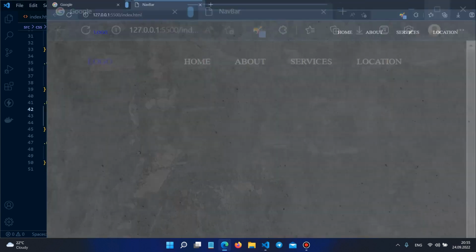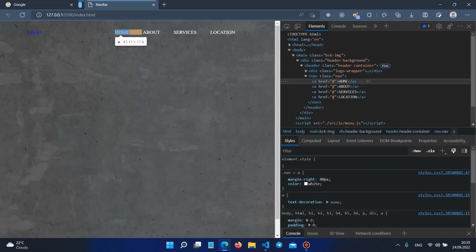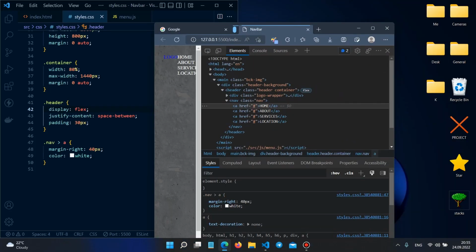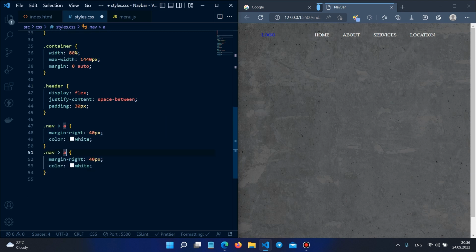But you can see margin-right is working, but we don't need it on the last child because it's not looking good. I think we can delete margin-right for the last child. It will be last-child, margin-right just 0. Yes, perfect, awesome.